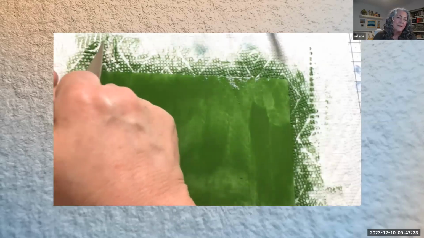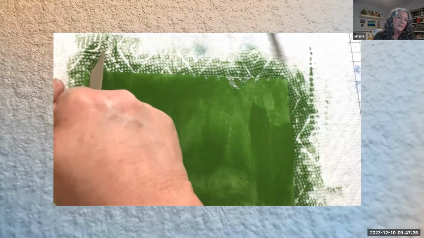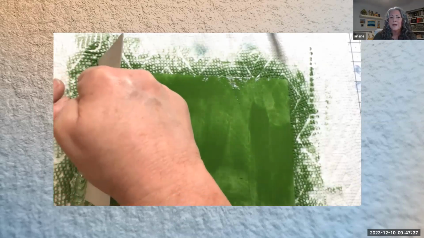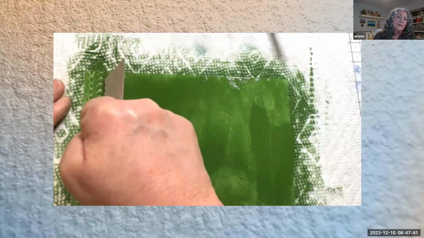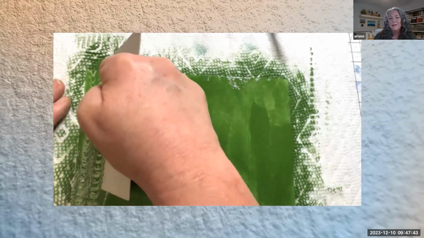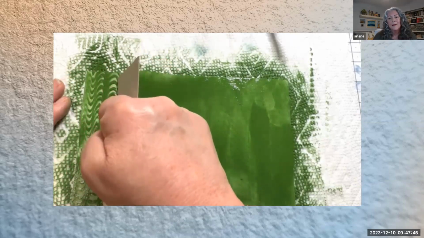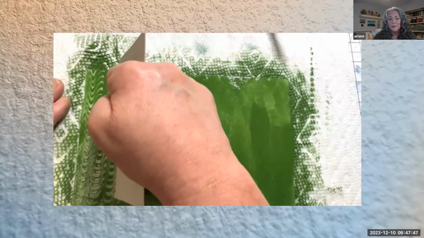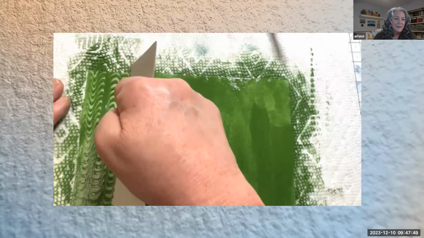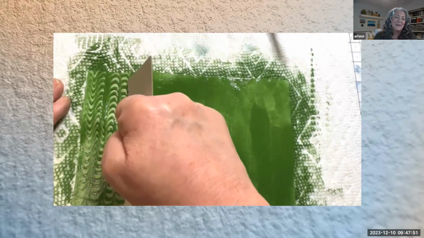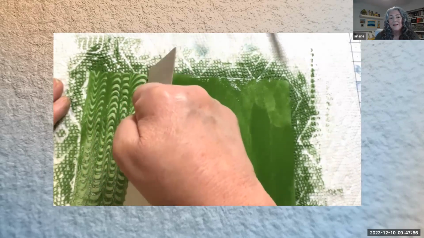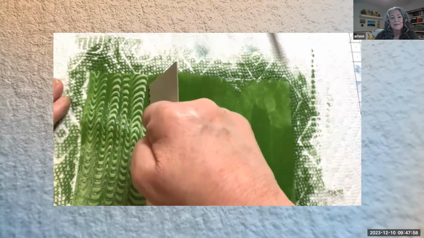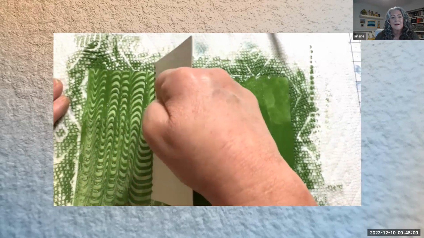Of course, my paper, you'll see it kind of buckle up. Some of the struggle I had was that I didn't have my paper anchored to anything, and it would lift. But it ended up working out okay. I really wish I could fast forward, guys, for you, because I know you may not want to sit here and watch it, but I think it's good to know that this is the pace at which you're working. Somebody might just go swipe and then find that it's not the effect.